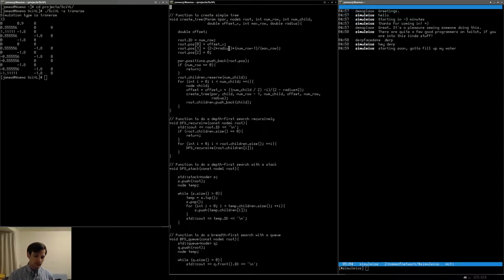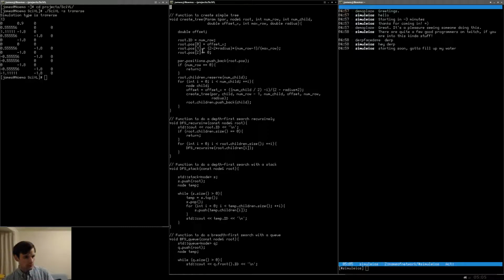And that's because we don't want the objects to go off the edge of the screen, so we subtract 2 times radius. We multiply this by the number of row, so the row that we're currently on, divided by max row. And I subtracted 1 from each of these. So if our number of row is 0, for example, which would be in the case of the final row, we should be seeing... Oh, I see. Okay, I definitely see the problem now.